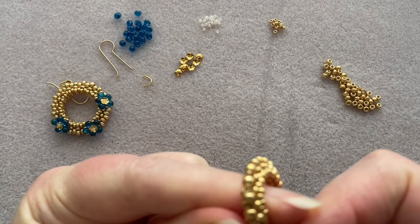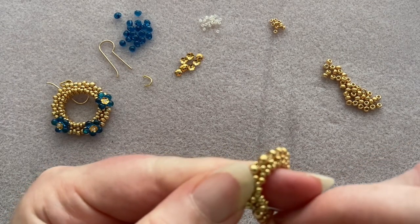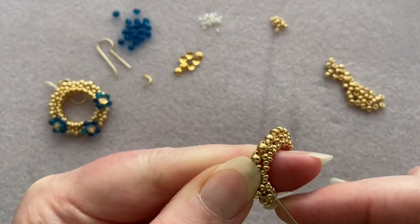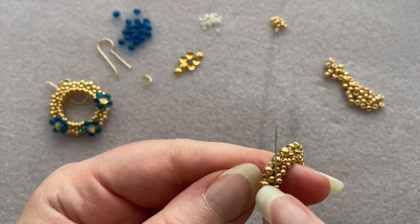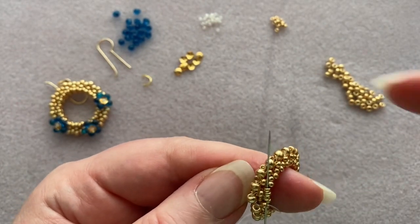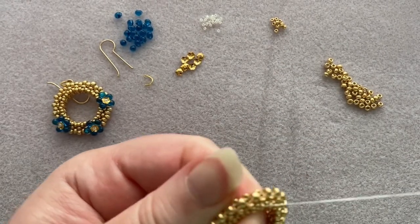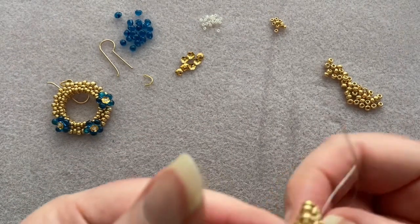And just for tension's sake, I'm going to also go through the next 2 beads like I've been doing, the next 3 beads. So I'm coming out below this 8/0. Okay. All right. So I now have a completed ring.